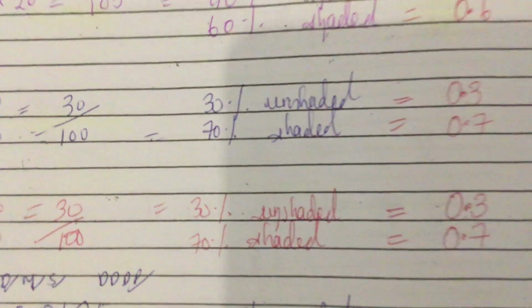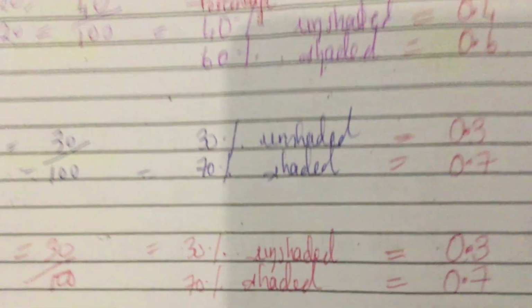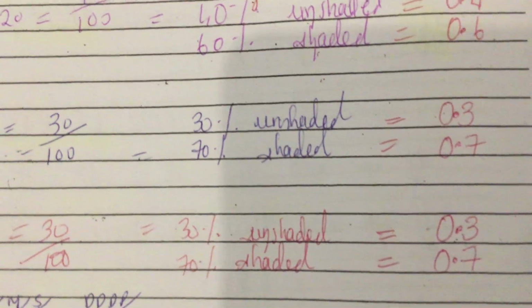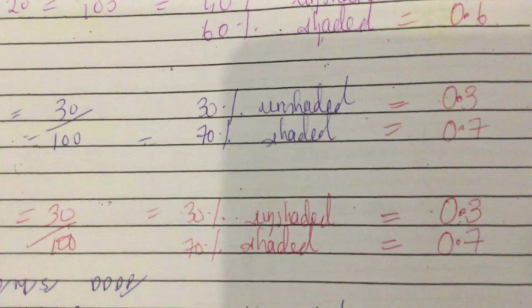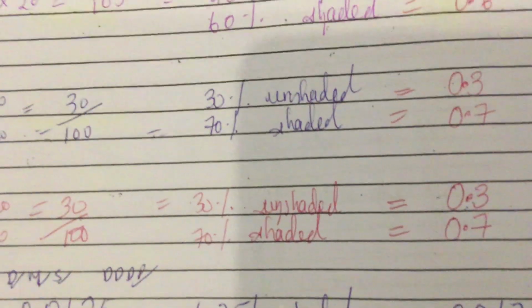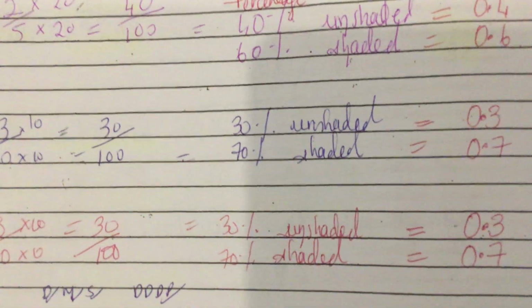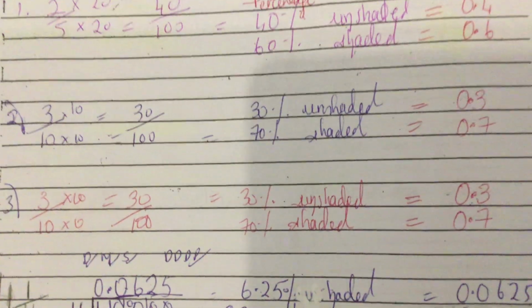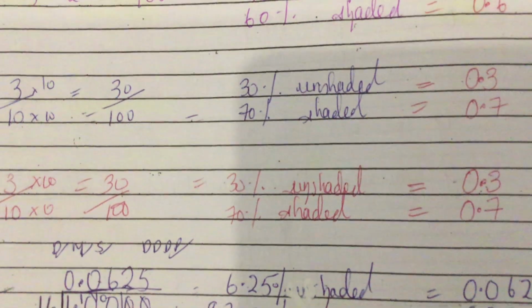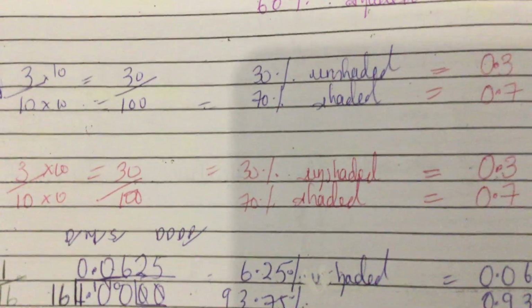You divide 30 by 100 to convert percentages back into a decimal, because they want you to give the decimal. Then the decimal point looks like it's moving 2 places to the left, and you're left with 0.3. And then 70%, 2 places to the left, you're left with 0.7. Remember, when you're converting decimals to percentages, you multiply by 100, so your decimal point looks like it's moving 2 places to the right.